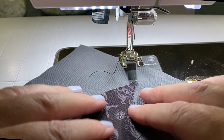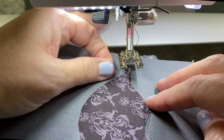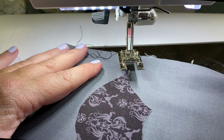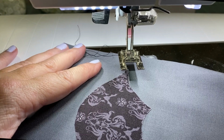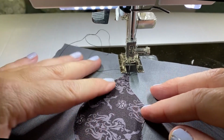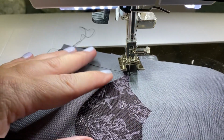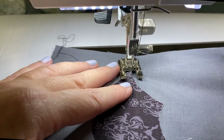Take your piece that has been pressed and come over to your machine. Oh, looks like my needle became unthreaded. Someone told me once when you sew to put the needle where you want it to go, which sounds so obvious, but it's also so obvious. So I usually start with the needle down right here. Can I get the thread out of the way? What I want is for the up and down stitches to go along the curve, and I want the in stitches to go in towards the fabric to tack it down. Oh, looks like I started wrong, but it's okay. I can kind of budge it over.